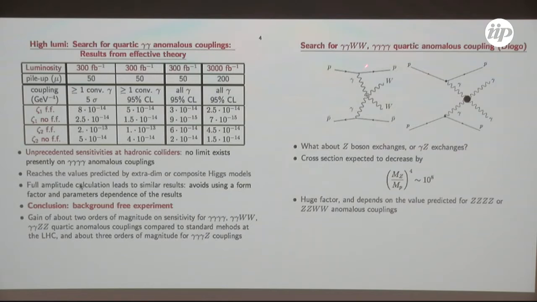But in fact, it depends very much on what will be the ZZWW coupling or 4Z coupling, the anomalous coupling that is predicted by the model. So this will be basically the next step. We want to put this inside the Monte Carlo and see what we get, and this will depend on the model, which will be the 4Z coupling or the 2Z and 2W coupling that we want to put in. We don't have any result now, but the idea is to pursue this study, especially with Diogo, and see what it gives.